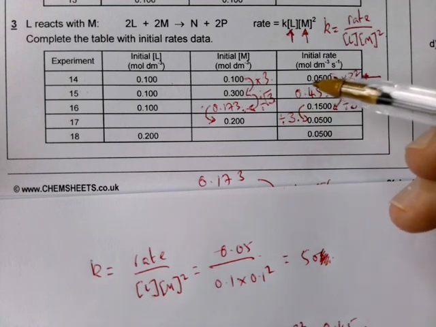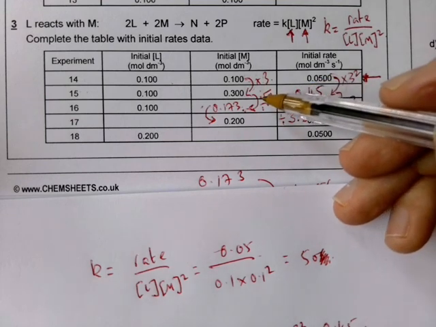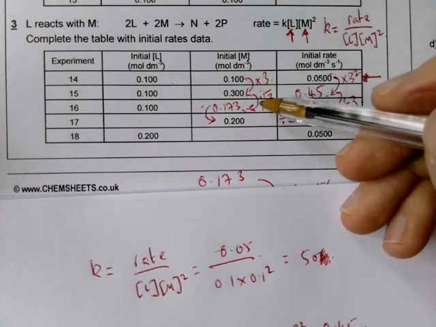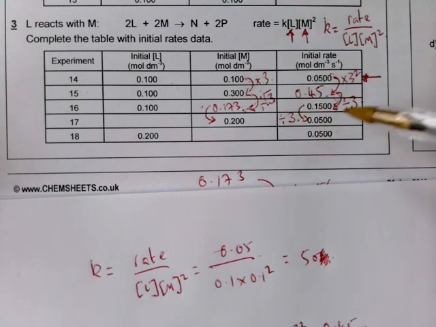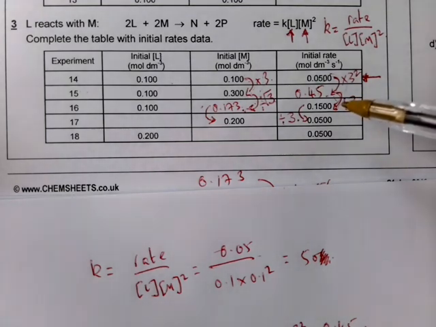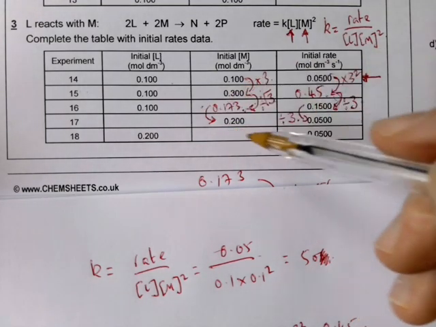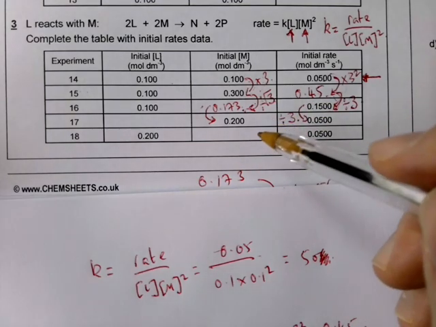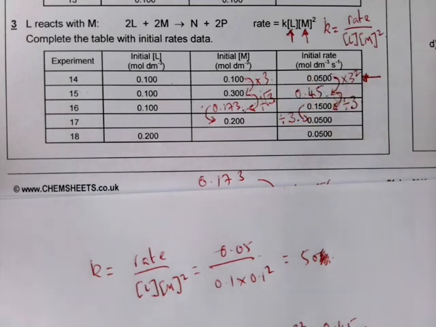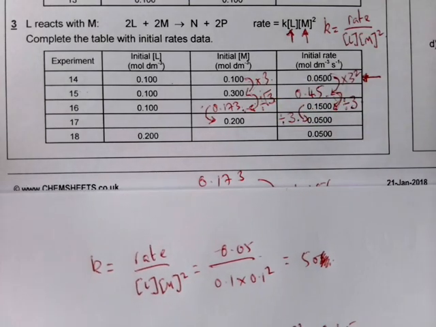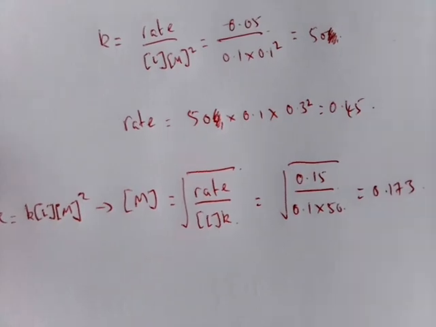But it's really important that you realize that these aren't just random changes in numbers, that any change here is related to the change here, and you need to understand what that relationship is, because there will be questions where you have to do the reverse. So you will be given these numbers, and then you have to work out the order with respect to each one. And if you can't work out the relationship between the numbers, you won't be able to do that. But yeah, obviously you can do that as well.